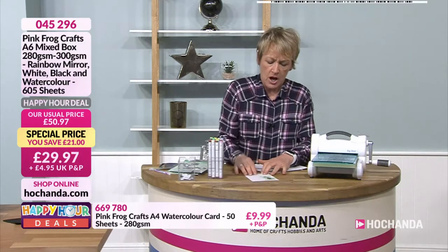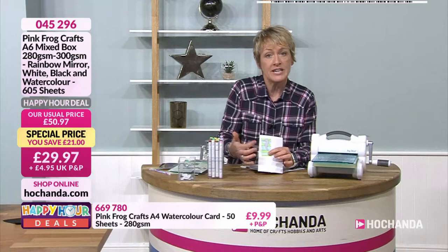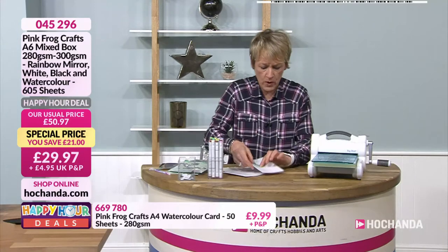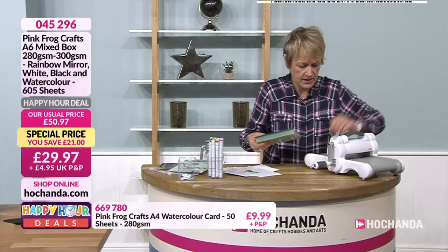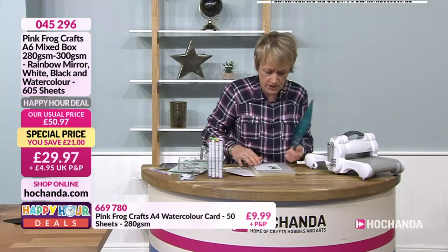Right, so I've got the colour on the card, and what I'm going to do is put a die on that colour. But you'll see with the card, it's taken the colour really well. It's super smooth, so it's going to go through the die cutting machine. Let's get your die cutting machine, put the die in there. And it's not bled out or anything, which is really, really good.